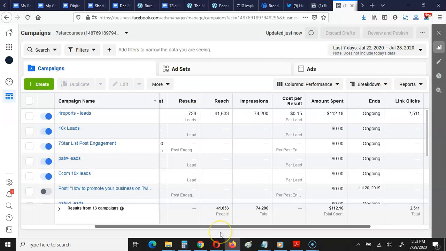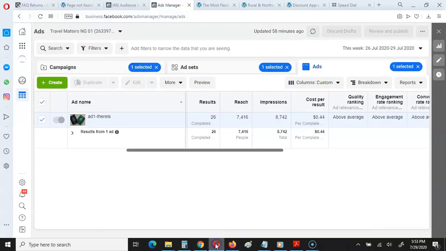Now, this is exactly how these things work. This campaign began to work right off the bat, but this campaign needed some tweaking, and it still needs some tweaking right here. And to be frank, for most super affiliates, they don't get a campaign to work immediately. But the main thing is that they start running the campaign and then they begin to troubleshoot it. They begin to look at the areas that need to be improved. And over the next 5 days, over the next 6 days, over the next 10 days, they are able to move a campaign that is not working very well to a campaign that is now making them a lot of money.